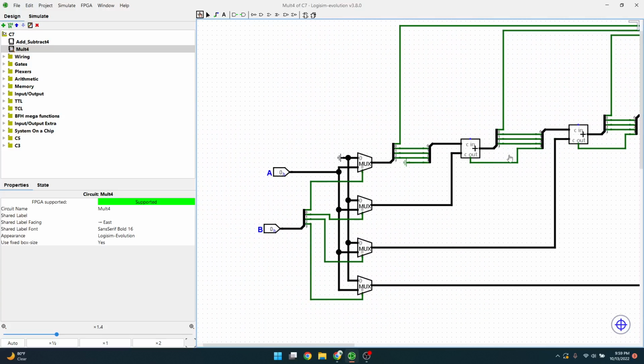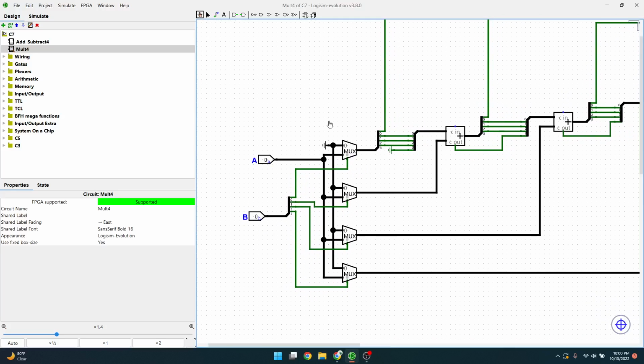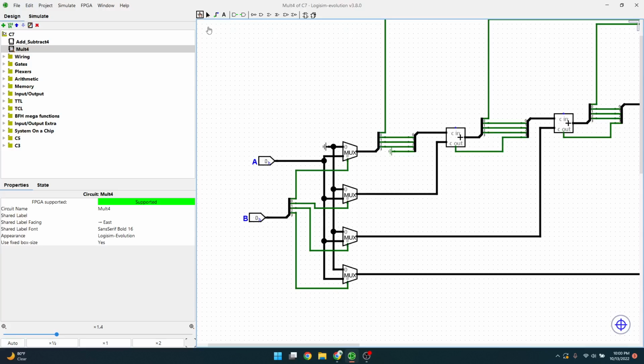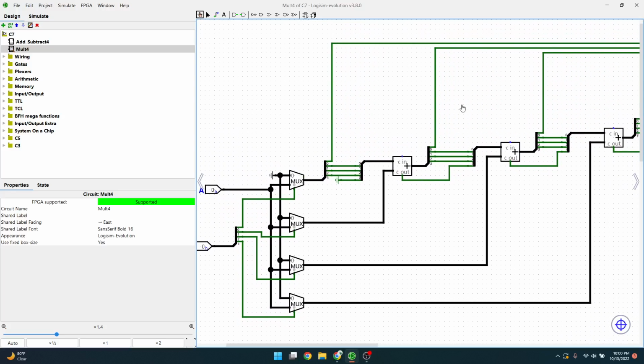Okay, so in Logisim it's very easy to change the number of bits that we can use in a device. If we were actually using a physical circuit, so you know these muxes, we're inputting 4 data bits here. But if we were to do this in an actual chip where a mux can only take in 1 bit, then it would just be much bigger and much more complicated.